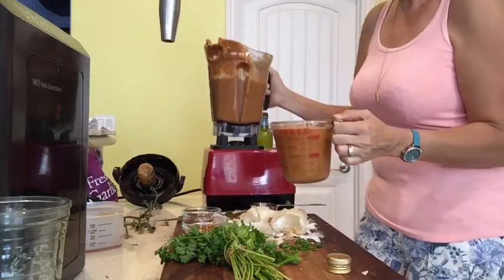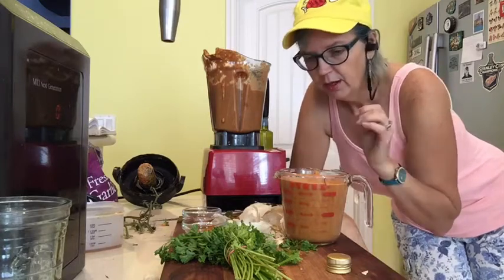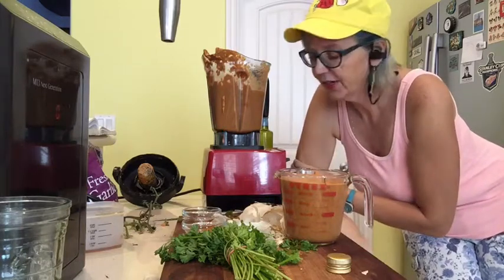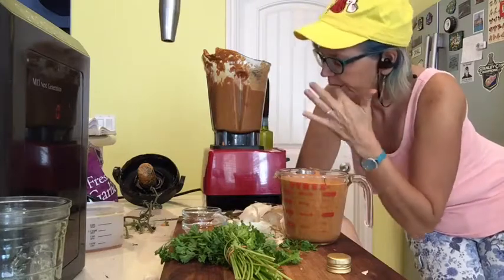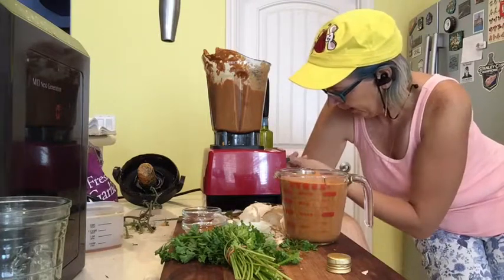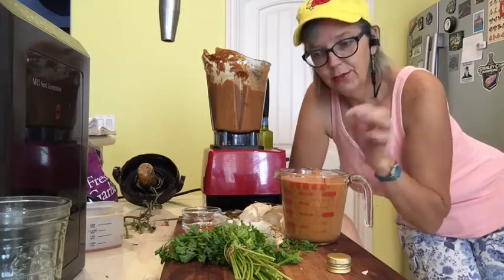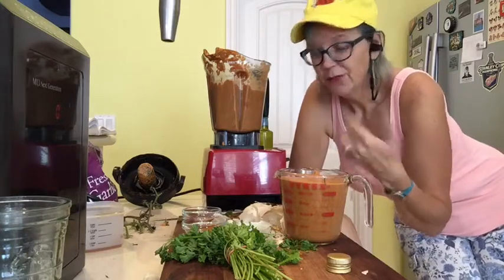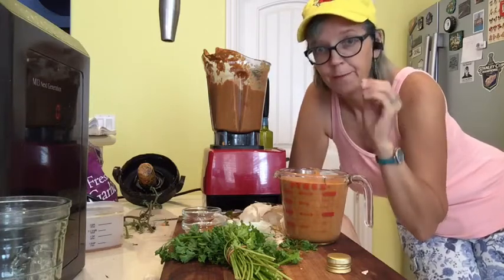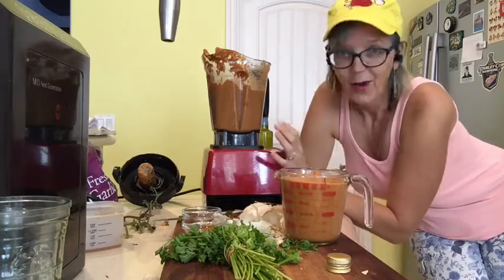That's really cool. And with the Vitamix, what you could do is save some of your tomatoes for the end. So blend it all up to get the garlic and the parsley broken down, the dates and the sun-dried tomatoes too. Then add in some chopped tomatoes and only have the Vitamix on level 1, 2, or 3, and it won't totally pulverize those tomatoes. You have little pieces left, so if you want a little bit more texture in your sauce, you could also add some onions, and this doesn't call for it. I mean, the garlic is super savory all on its own, but you can even add some chopped onions. Put those in with the tomatoes at the end, just kind of mix them in. You'll have a little bit of chunk texture, which is always very interesting when you're eating raw.